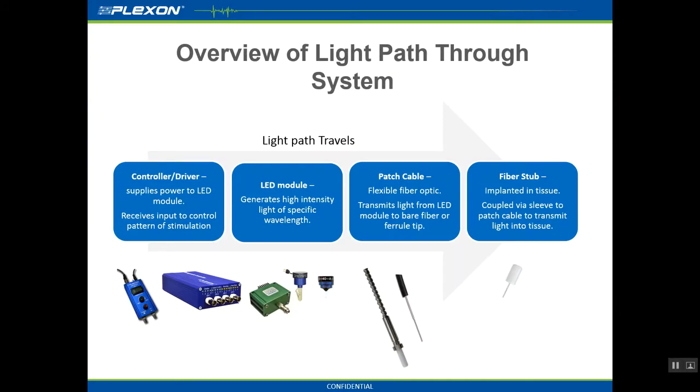Your PlexBright system consists of at least one of two LED drivers to control power outputs, and at least one of three LED modules, either the tabletop, compact, or head-mounted variety. For the compact and tabletop LED modules, a patch cable is needed to transmit the light from the LED to the tissue. These patch cables come in one of two varieties, either bare fiber tips, for transmitting light directly into the tissue with head fixed or slice preparations, or, with freely moving animals, a detached patch cable with a ferrule tip is connected to a fiber stub implant, which delivers the light directly into the brain.